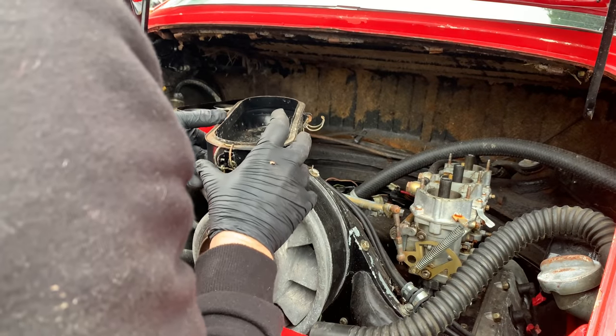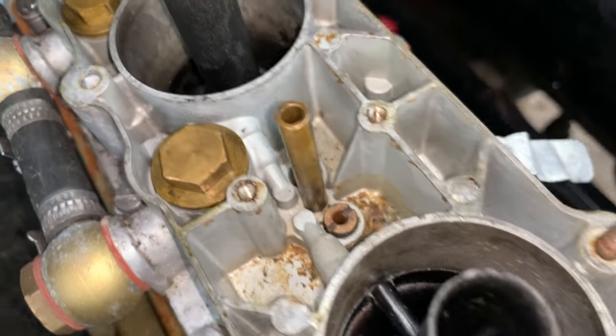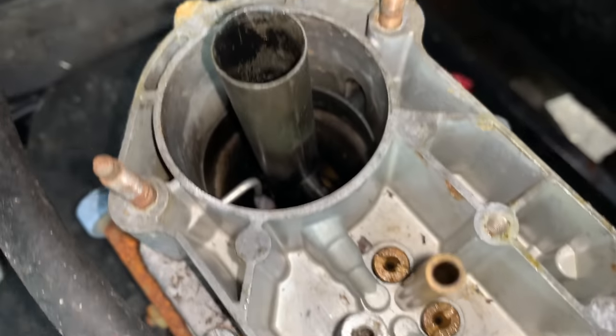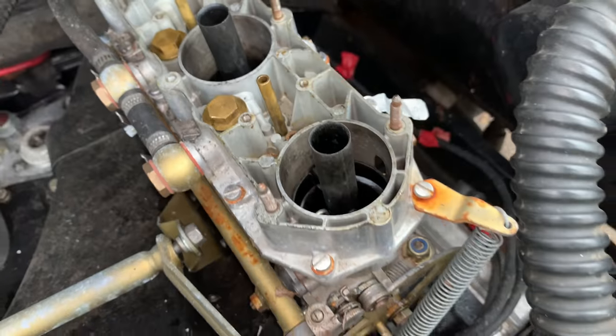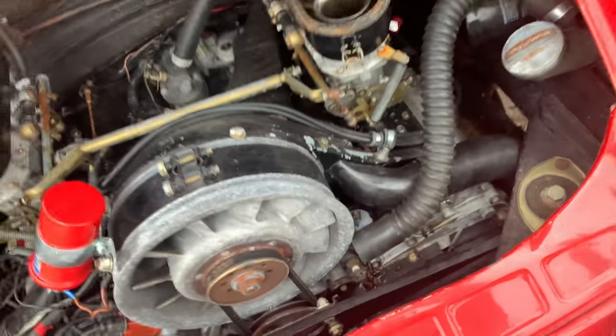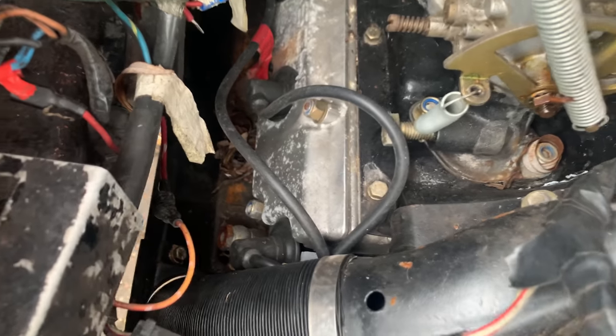Okay, then hopefully it can come back off. Let's have a little look in there while we clean all that up at some stage. A little bit dirty. There we go. Not too bad. So I've spun that all around now, that'll all fit. But before I put the airbox back on, I'm just going to get the old vacuum out and get some of these leaves up, some of the dirt up from in the engine bay.